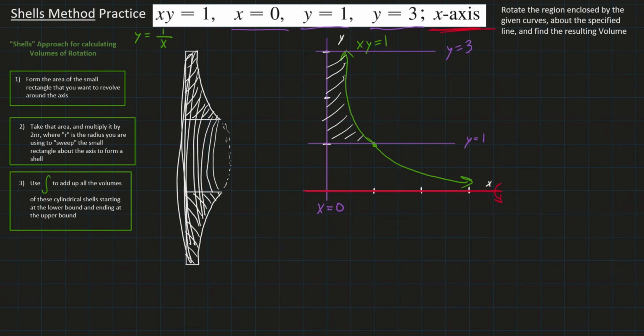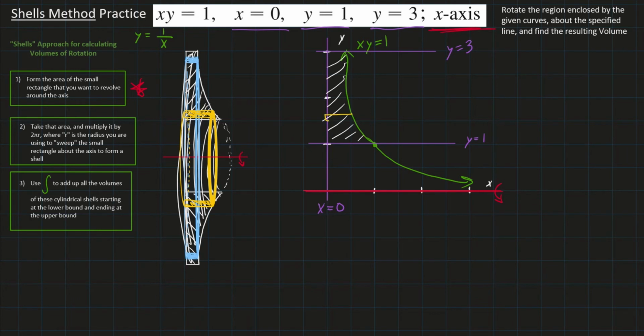So let's imagine this volume as a bunch of shells side by side. Here's this orange shell created by taking this orange rectangle and revolving it around the y-axis, or the x-axis rather. We also have this blue shell created by this smaller rectangle. So hopefully you are able to imagine those shells. So let's start our process here. Here's one of my rectangles I want to rotate.